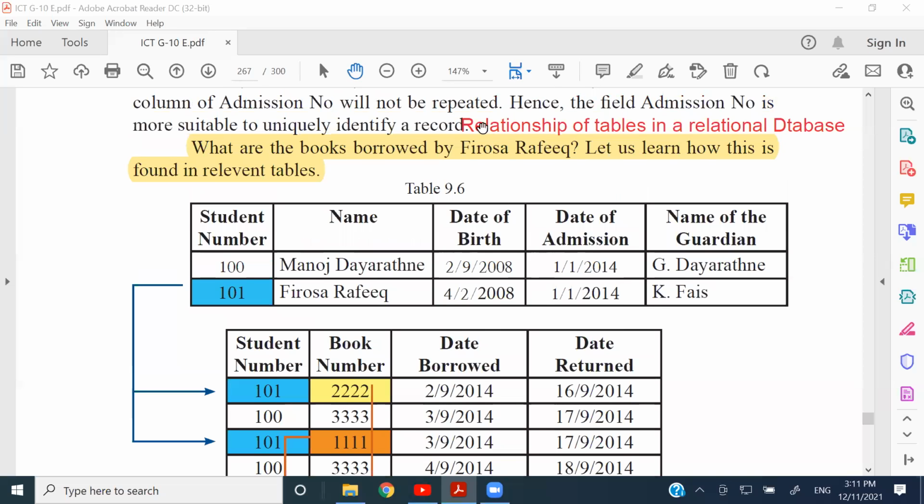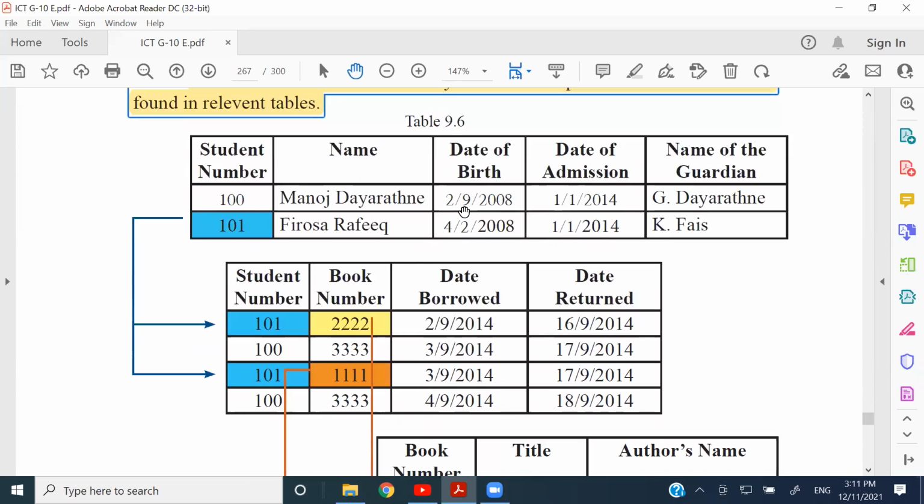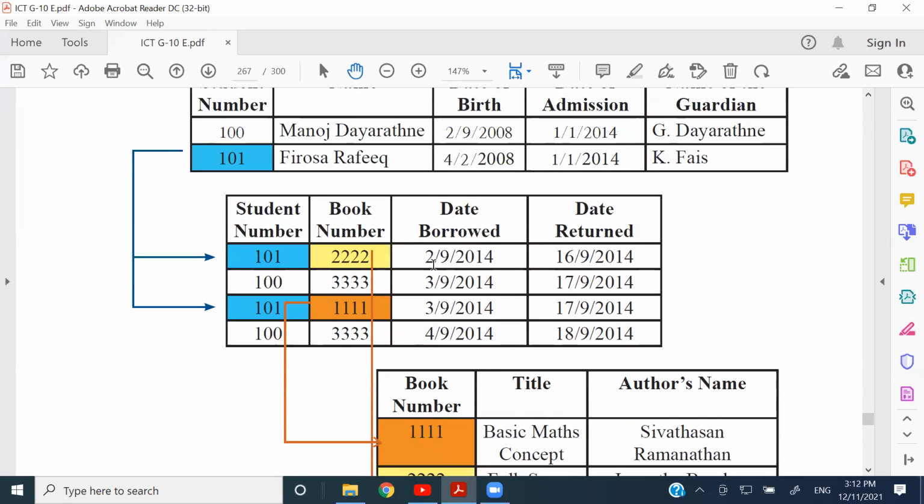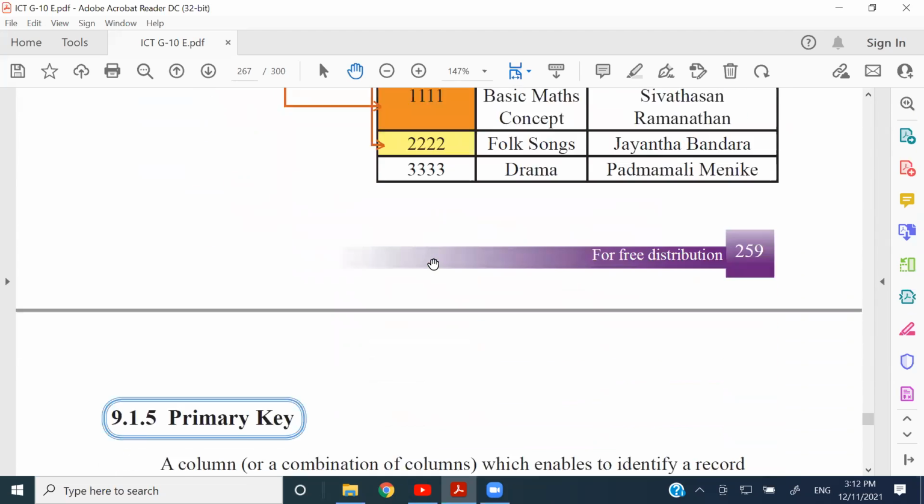Okay, so as I told you, this is the heading. This should be written. Under that, this should be drawn. Okay, clear? So I'm moving forward.